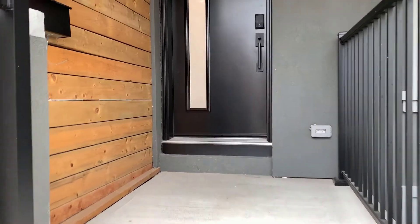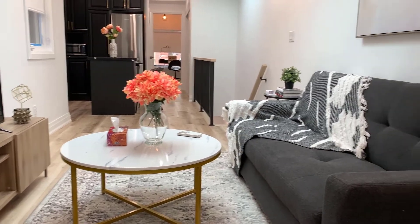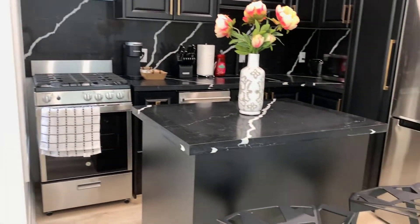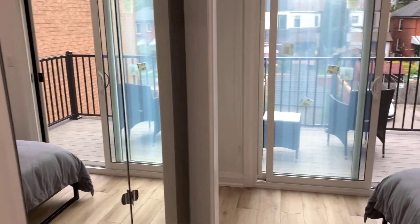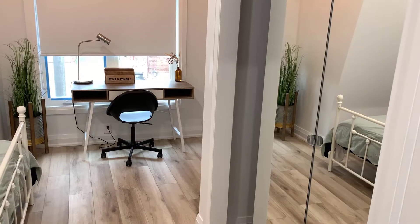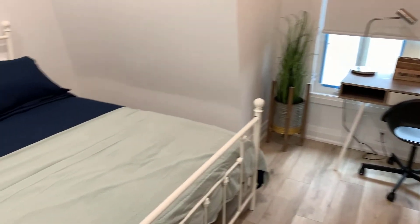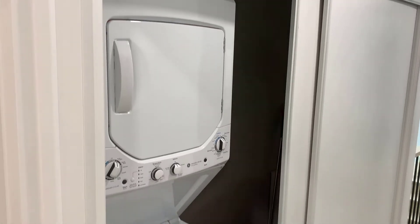Going to the upstairs, you walk up to the front of the house and have your own entrance that goes all the way upstairs. You walk up and see this bright open concept living room and kitchen. The kitchen is a dark kitchen, but two big skylights amplify the space and give it a beautiful feel. You have one bedroom in the front and one bedroom in the back, both great sizes. The one in the back has its own balcony with chairs, a table, and sliding doors. They both have closets. The front bedroom has a great little nook for a desk and space for a big bed as well. The unit has its own laundry and bathroom.